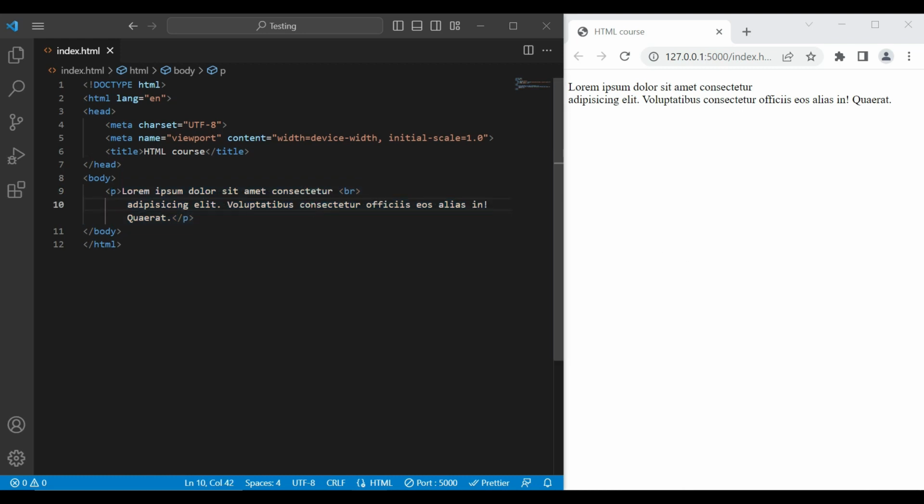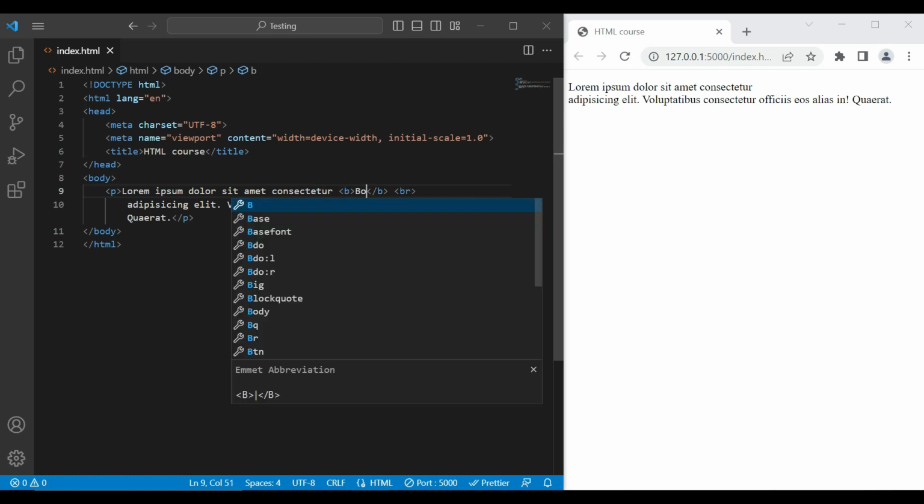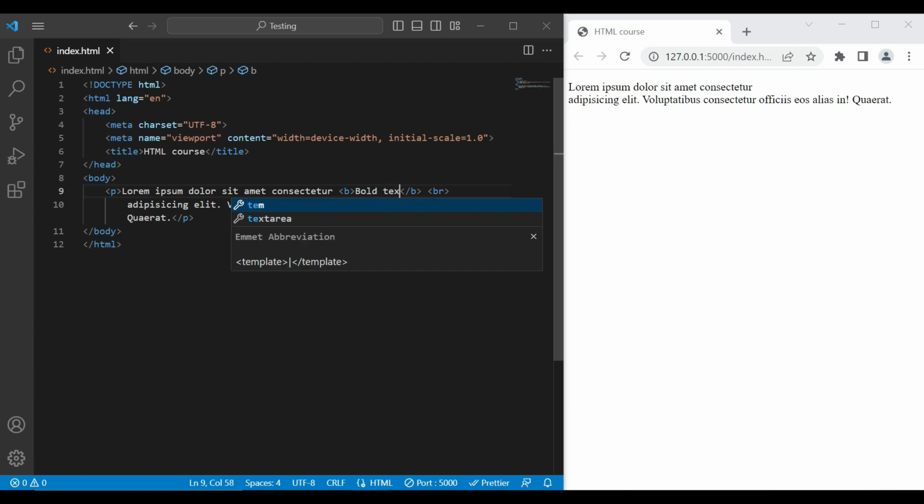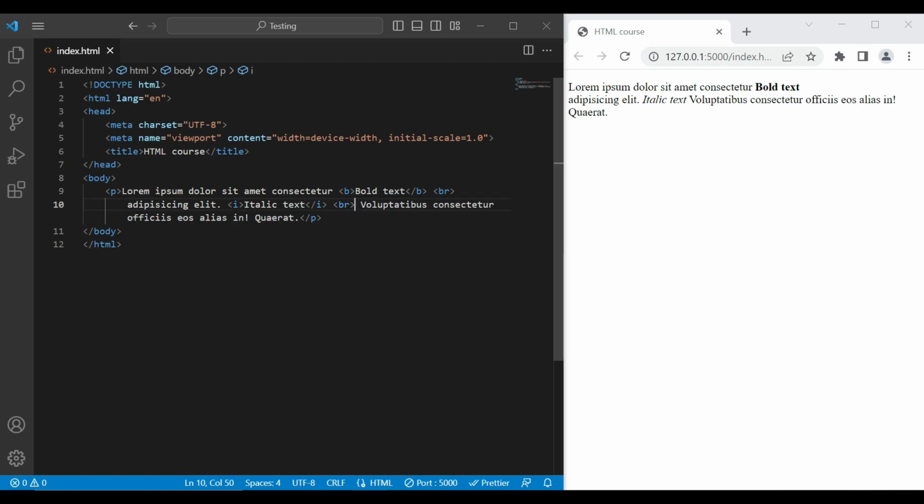Great. Now I want to show you how to make your text bold, italic, underlined, and highlighted. First of all, let me introduce you to bold with just the letter B. Bold text. There you go. Now for italic, you just need to type the letter I, italic text. Let's just hit the break right here. Now, what about the underline?